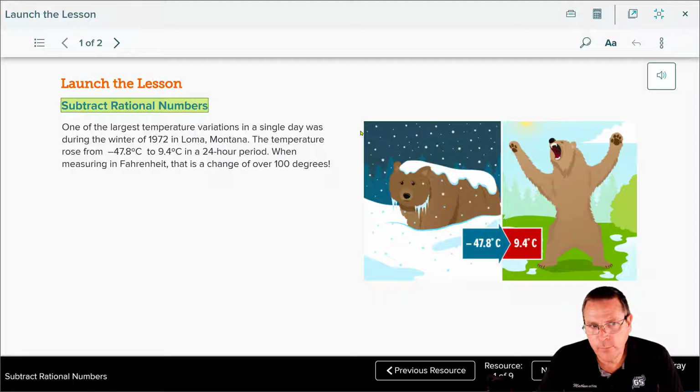Negative 47.8 degrees Celsius converted to Fahrenheit. She says that's a negative 54 degrees Fahrenheit. Why would you live someplace that gets to be negative 54 degrees Fahrenheit? I don't understand. People in Russia are sent to Siberia where it's like that as a punishment, and yet people choose to live in Montana. It makes no sense to me.